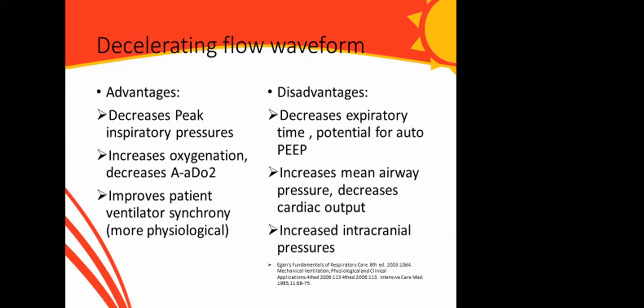So the alveolar oxygenation and arterial oxygenation approximate very closely because it gives you increased flow, especially for lung inflation. And it also improves patient-ventilator asynchrony, all right? It is more physiological because when you start breathing normally, you take a very high breath and the breath reduces as you begin to exhale. So it improves patient-ventilator synchrony, as we're going to see as we go on.